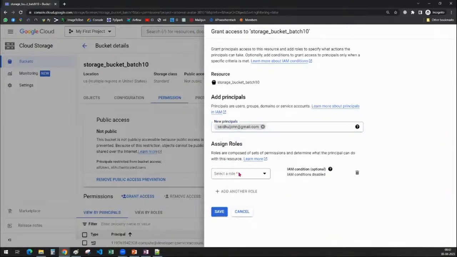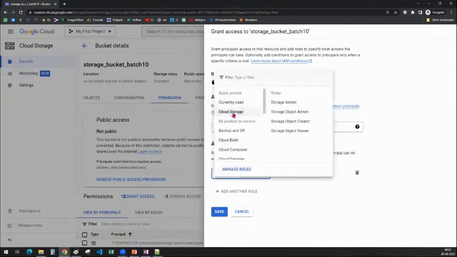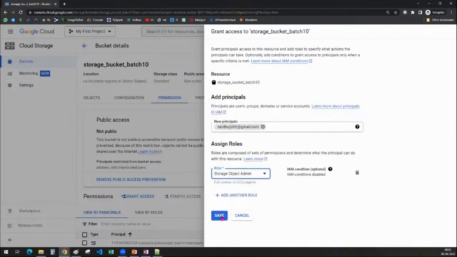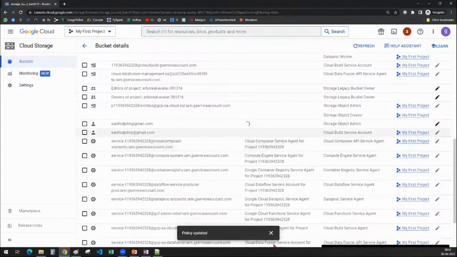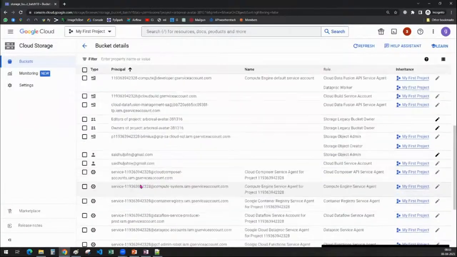I didn't create it, but yeah, you go to the Google Cloud Storage, you select a storage admin or storage object admin, creator or viewer. You select one thing, save it. So at bucket level, you have provided access to that particular person. For this person, you have selected object admin, bucket level storage object admin. That means he is an object admin of this particular bucket from now on.